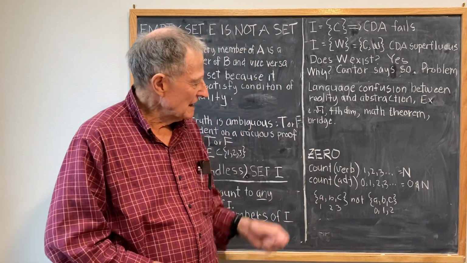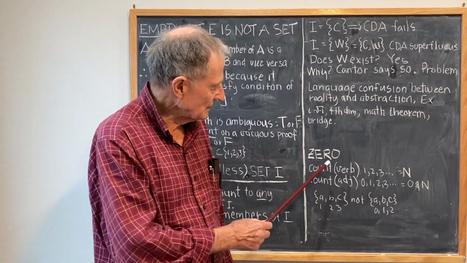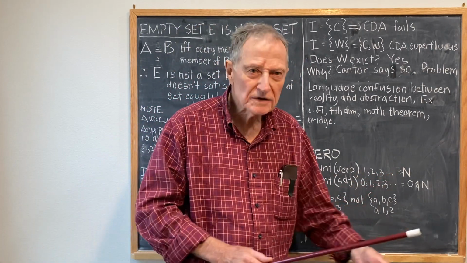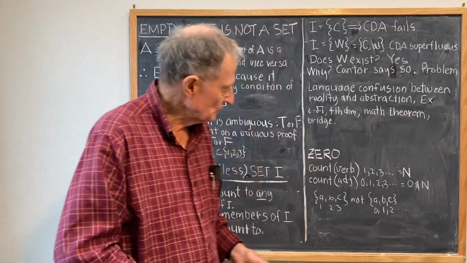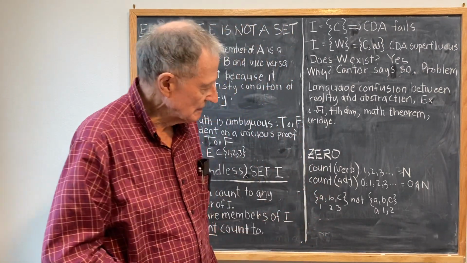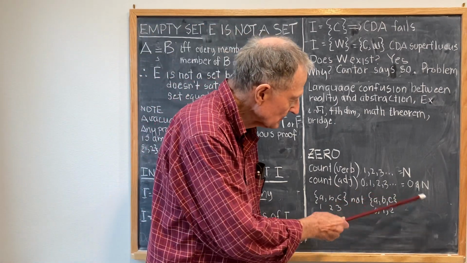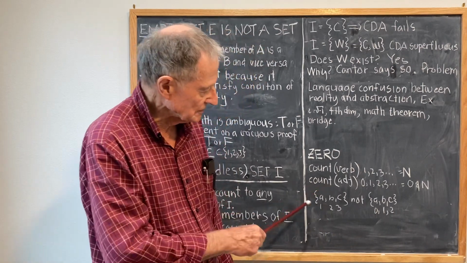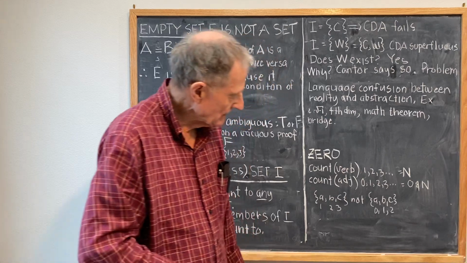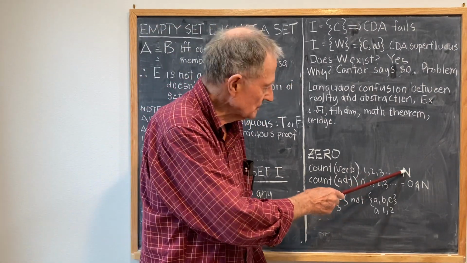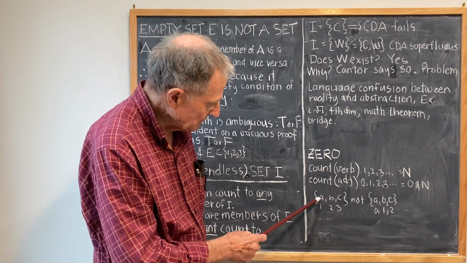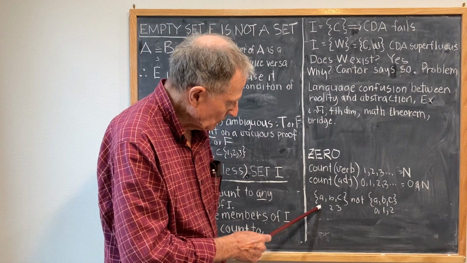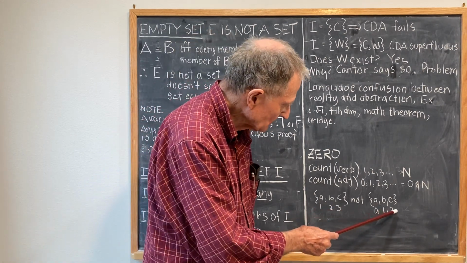So finally, I would just like to comment on 0. If you want to count with a verb, you use the natural numbers 1, 2, 3. If you want to report the results of your count, in other words, count as an adjective, then you need 0, 1, 2, 3. So the numbers you use for count as an adjective are 0 and n. Here, 1, 2, 3 are the natural numbers n. So for example, if I have {A, B, C}, and I want to count the members in this set, I count 1, 2, 3. I wouldn't count 0, 1, 2.